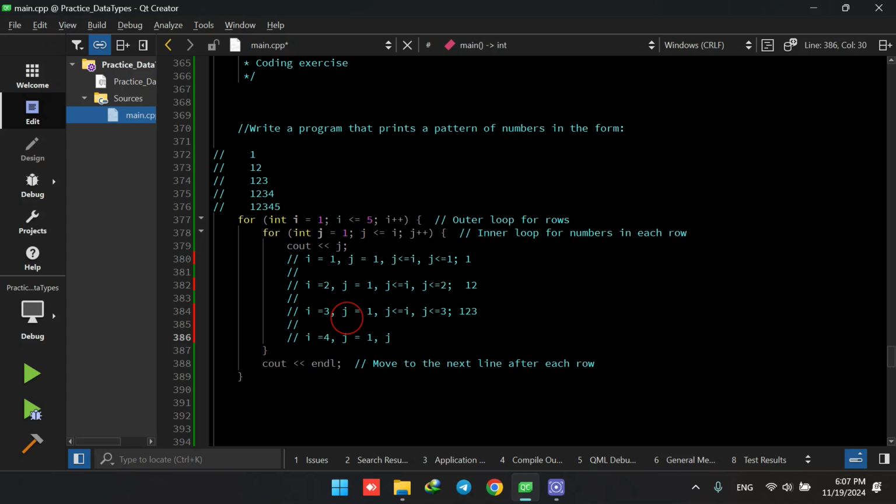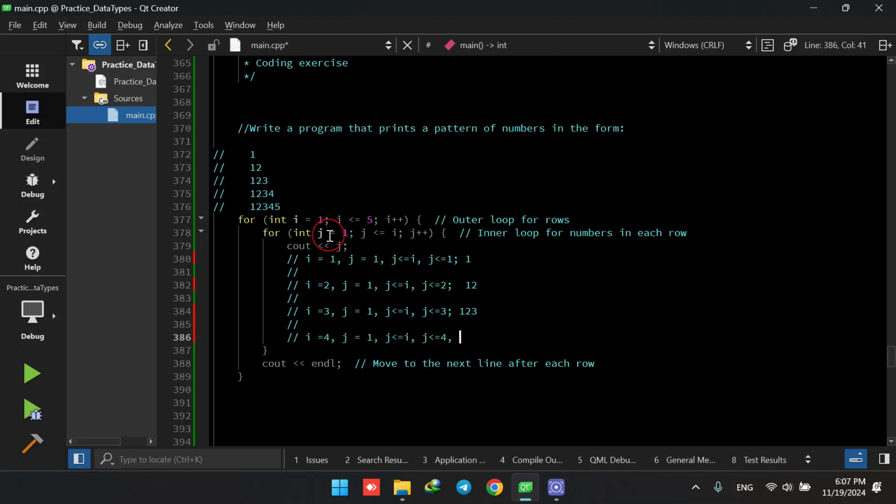So j must be lower than or equal to i, because in the second part of the for loop, this condition applies. Because i equals 4, it means that j must be lower than or equal to 4. To do that, j equals 1 starts the loop while i is 4.